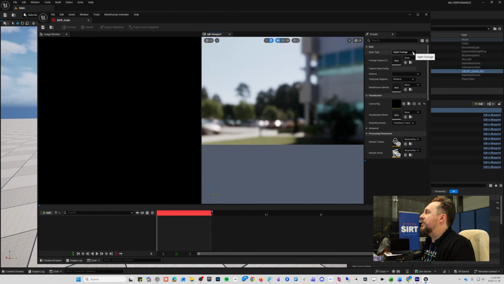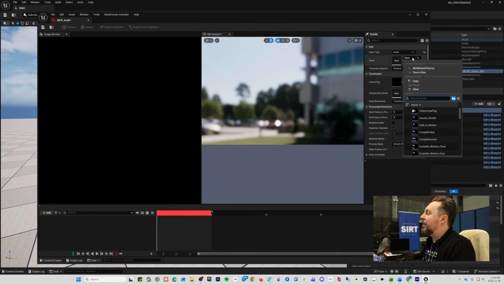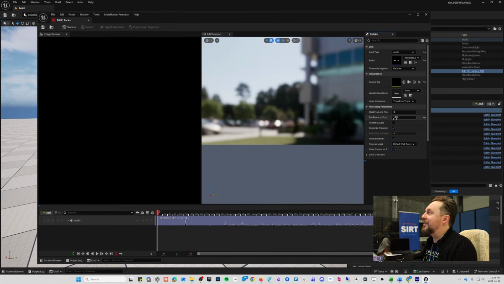Up on the top right, we're going to start, and we choose our data type. Ours is going to be audio-based. You could also use this tool if you're using a webcam to power your motion capture. That's what we have in monocular footage. But we're going to do audio, and then we're going to pick our audio file. I think I called it Circle Take. There it is. So just make sure you know what it's called. And down here, then, we can check. And that's my clap, I mentioned before. So it's there, looks pretty good.